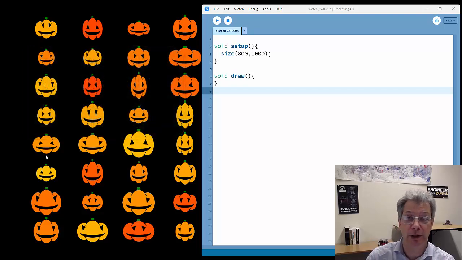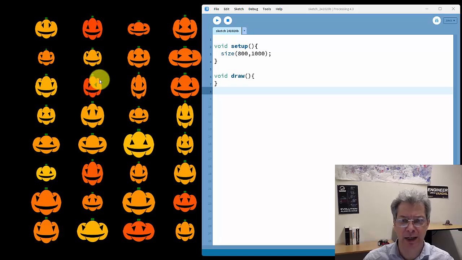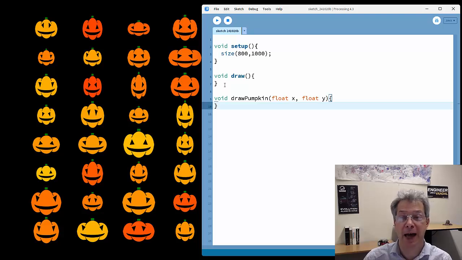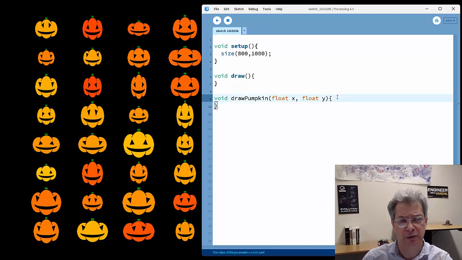To begin with, what I want to do is write a function to draw my pumpkins. Maybe not immediately obvious, but I'm drawing the pumpkins by drawing a little green stem and then 3 ellipses, and then actually a 4th ellipse in the middle to erase some of these lines. So I just need to create a function to do that. I'm going to pass into that function the XY location where I want the pumpkin drawn, and I'm going to use a translate to translate to that location and then draw the pumpkin.